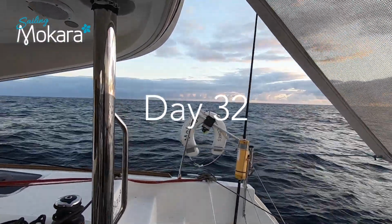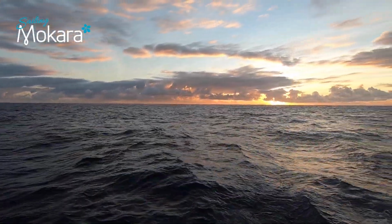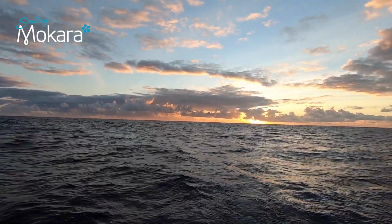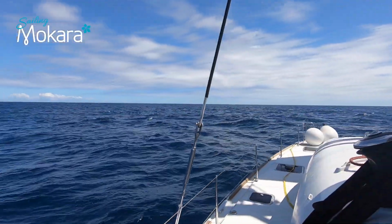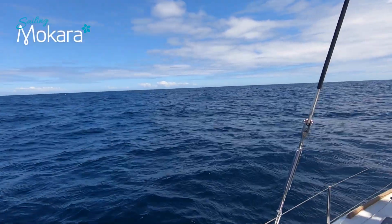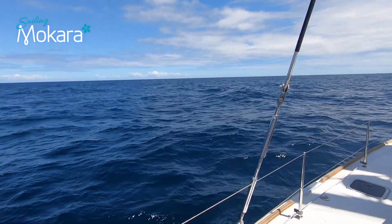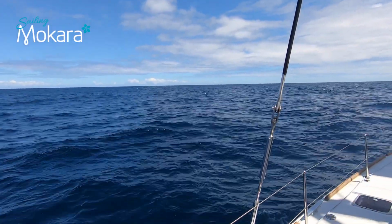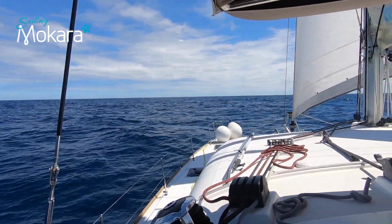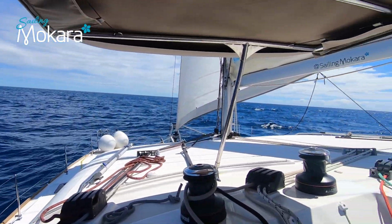One day to go and we will be in the Marquesas. Beautiful sunrise this morning. And we've just had some great wind. We've been cruising along at 7 or 8 knots. Sadly it's all dying down now, so we've just had to lower the mainsail again because there's not enough wind to keep that main full and it's flogging. Our distance to the closest island from where we are now is only 70 nautical miles away, so not that far. We are nearly there.